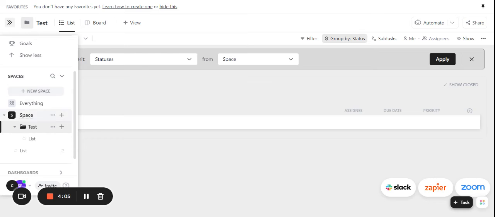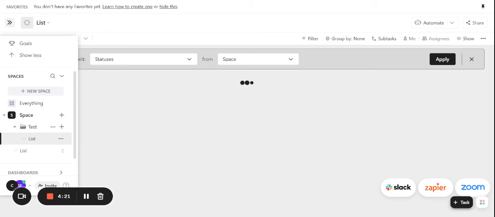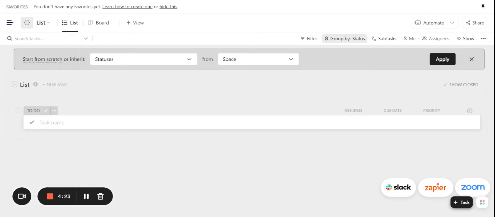So here we have the workspace, Click Up to Level Up, the space, which says space, you can have as a department, something like that. Then underneath the space is the folder. Inside the folder, you have a list. Inside the list, you have tasks.